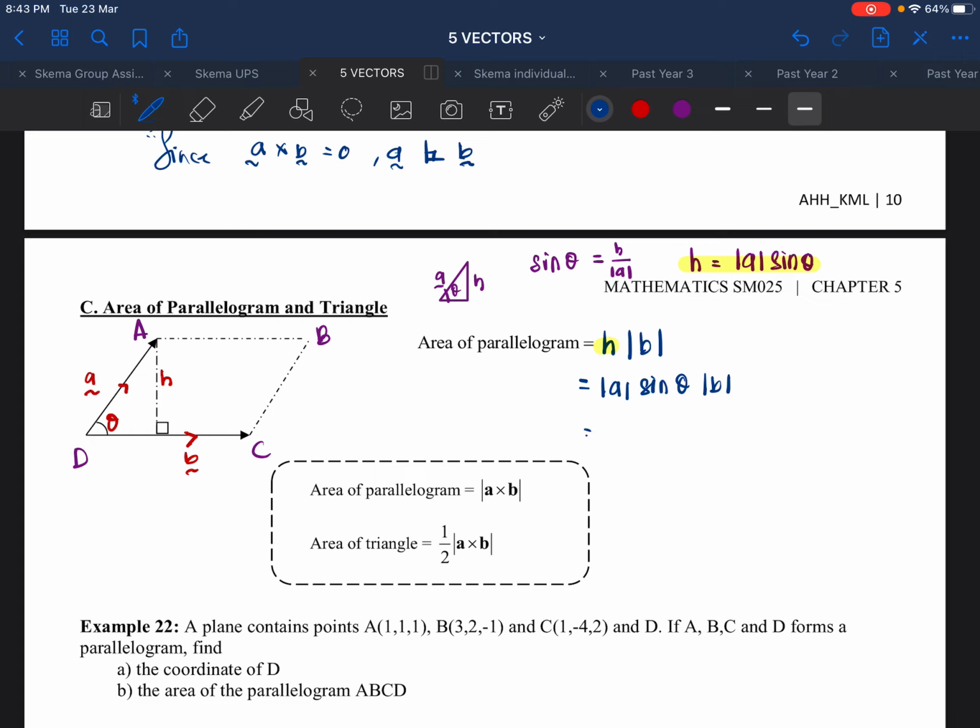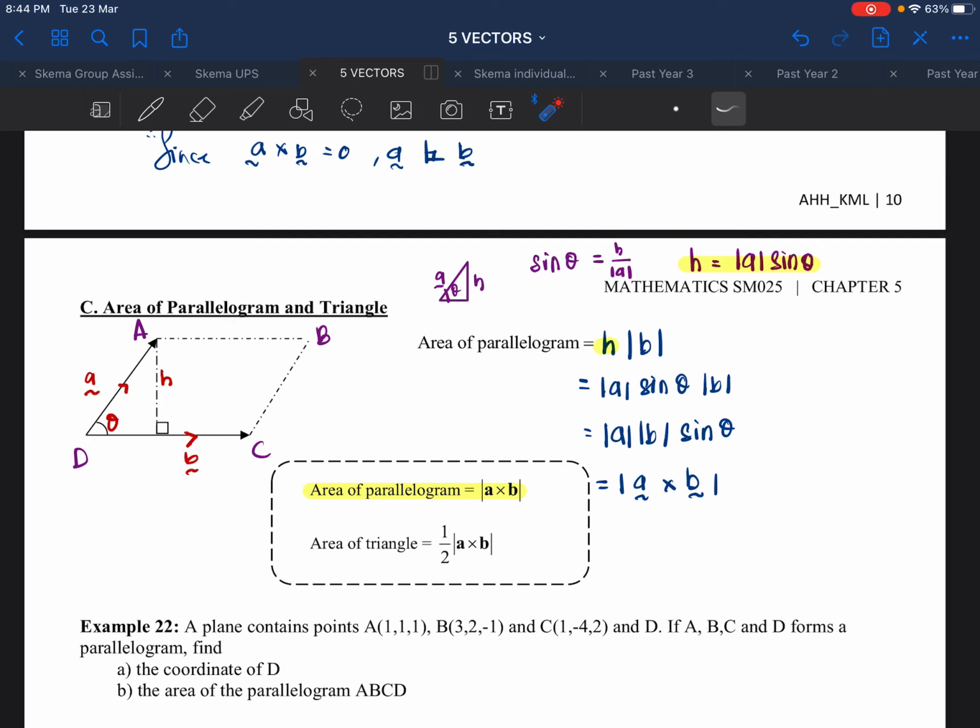So, kalau kita susun, kita ada magnitude of A, magnitude of B sin theta lah. Kalau kamu ingat, ini ialah definition of A cross B kita. Sebab tu kita tahu area of parallelogram kamu ialah magnitude of A cross dengan B. Okay. Sekejap bagi saya fikir sekejap. Okay, betul lah. So, magnitude of A times magnitude of B times sin theta, itulah definition untuk magnitude A cross B kita.